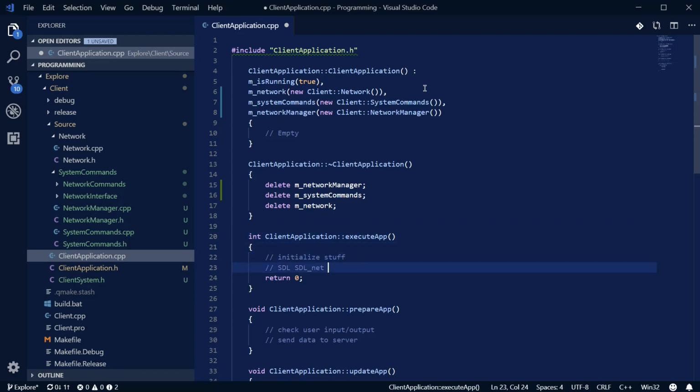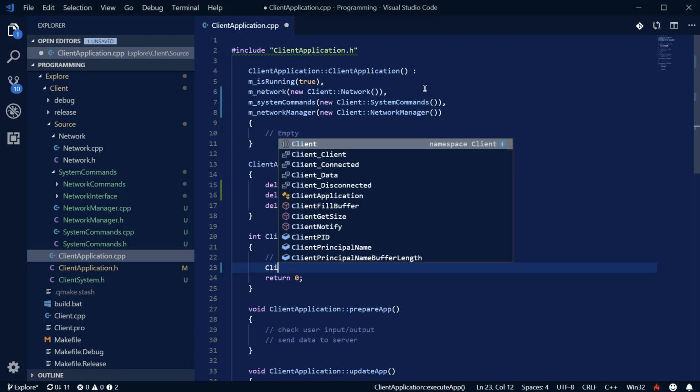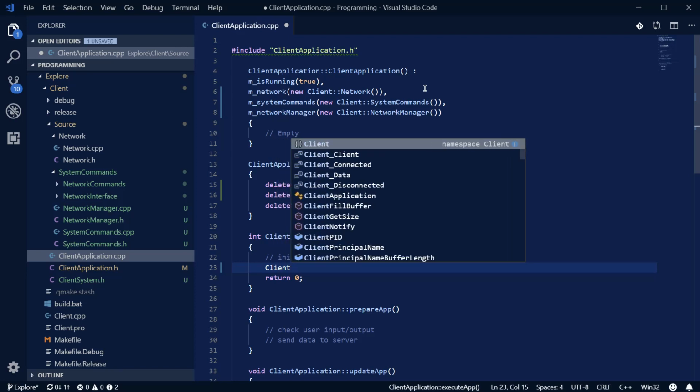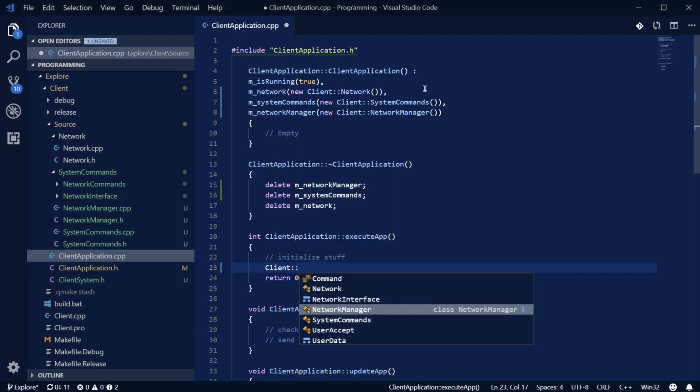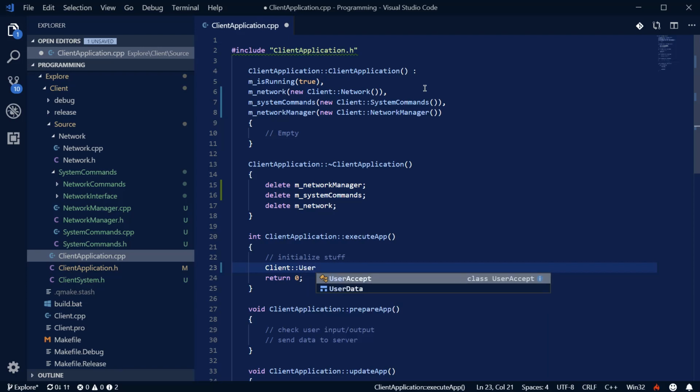Right, what do we need here? Not that for starters. I've got to address that under network in a minute or two. We are going to need whatever we wrote last time, aren't we? So it's going to be client colon user accept.